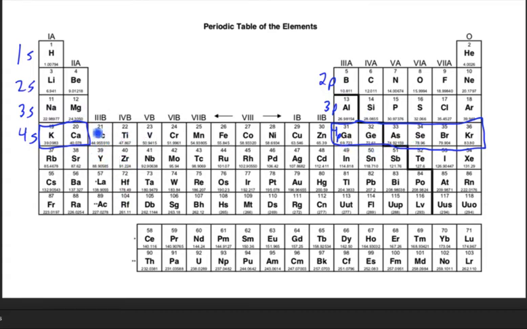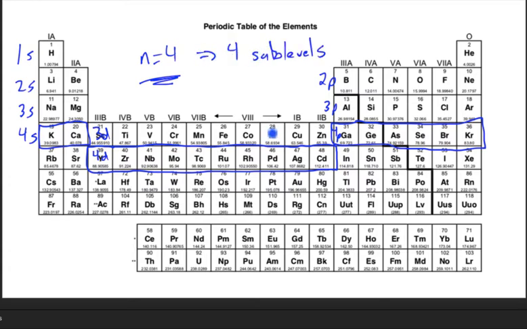And then for the d block, you have 3d, 4d. So then you actually start getting into the d sublevel, of course. Again, when you're talking about n equals 4, this particular energy level also includes some of the f block, because remember, every time you go up a principal quantum number, you add a new sublevel. So how many sublevels do I have now? I have 1, 2, 3 sublevels, and I also have this one. I have 4. One way to think about it, if n equals 4, that means you're going to have 4 sublevels. And so the fourth sublevel is now this, 4f, 5f. So I'm also dealing with this sublevel when I'm up at the n equals 4 level.